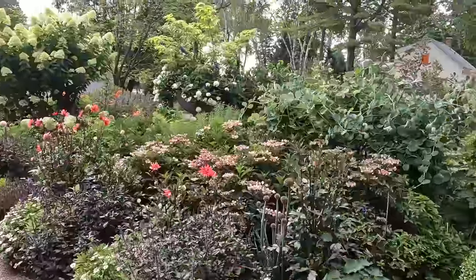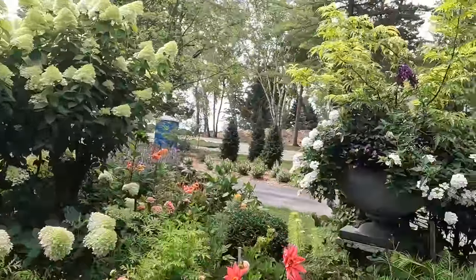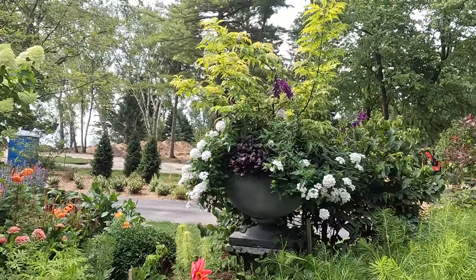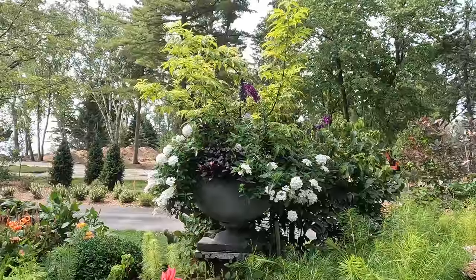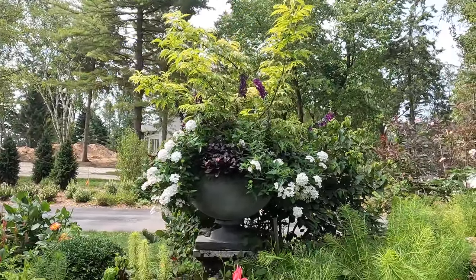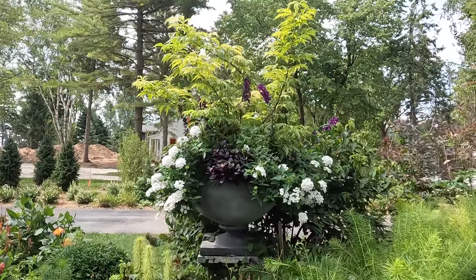So let's just take a quick closer look at the urn. See what we think about that this year. So first of all, I'm so happy that I can see the pot this year. I think it's a much cleaner look than when I've planted really big trailers in the past, and it just kind of blends in with the garden. I also planted shorter growing dahlias around it so that they wouldn't get quite as tall.